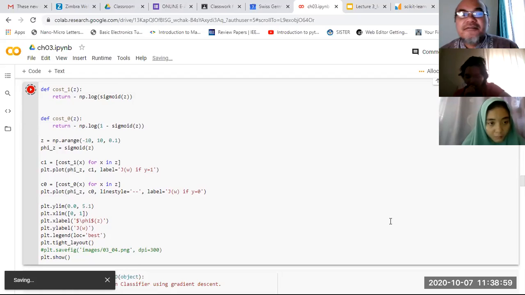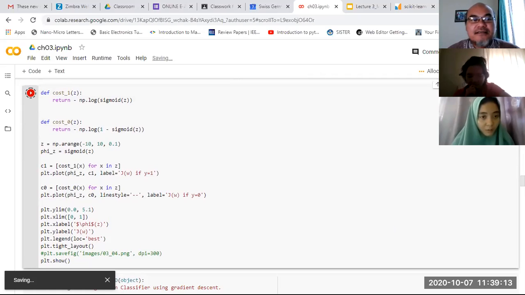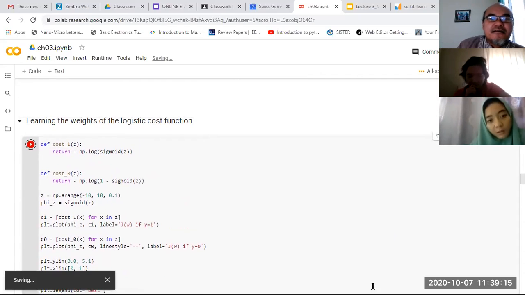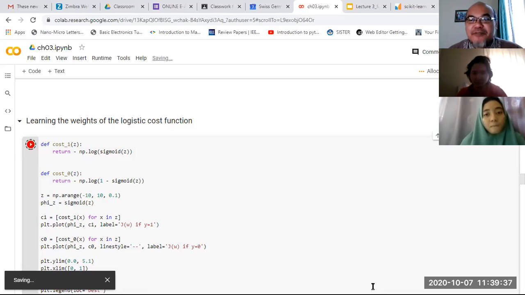Any of you have tried this one? The cells below the logistic cost function, learning the weights. Yes, I have tried, but with your code. I haven't transferred it to my code, but it's successful. I'm using the code from the book.